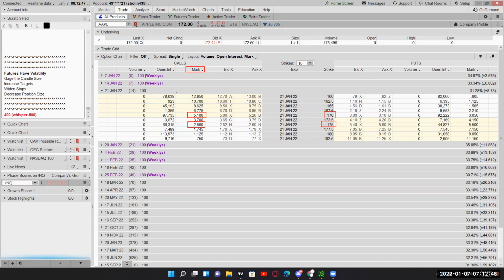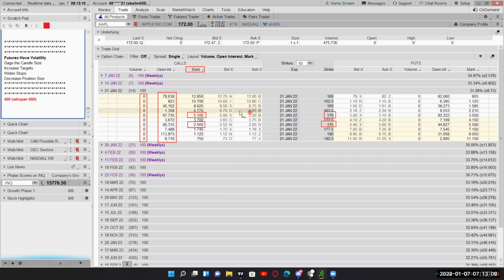Of course, liquidity is a big deal, so we would already have known or understood that we are trading in a liquid market. That's not an issue. The market's not open yet, so there's no volume to look at. Which one of these two calls would be a better choice? And if I take that trade, which one has a better risk to reward or may help me hit my goal faster? So let's just start with the 170.